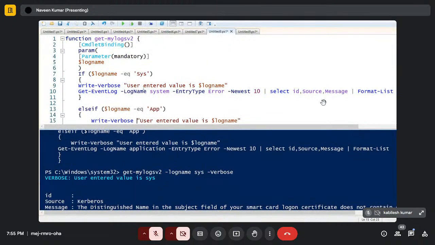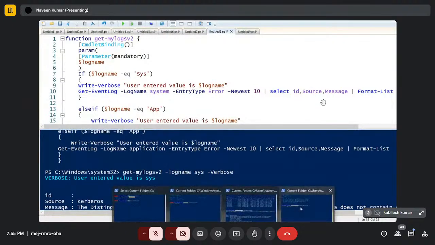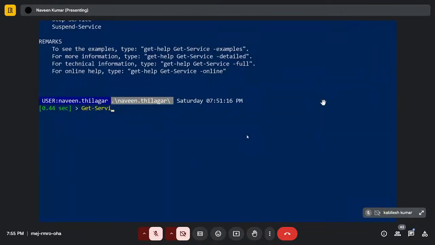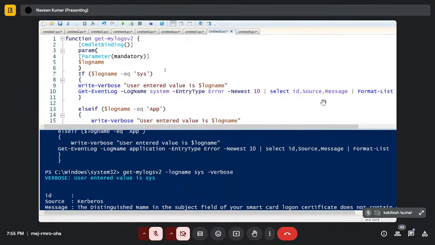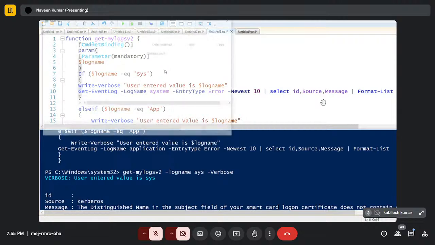If you want to convert this to a module, let's say I want to run the same cmdlet from here. By default, all the PowerShell files will have an extension of .ps1. Now, if you want to convert it as a module, there is an extension called .psm1.